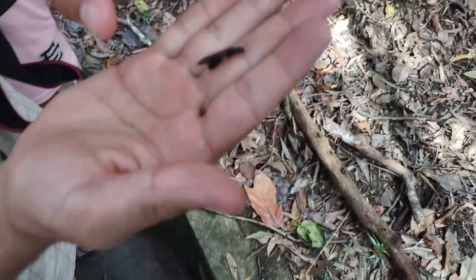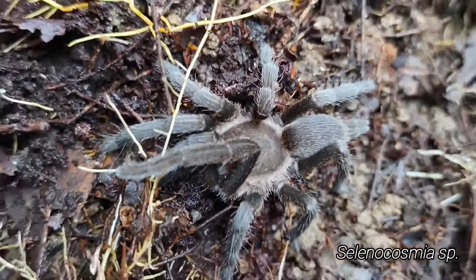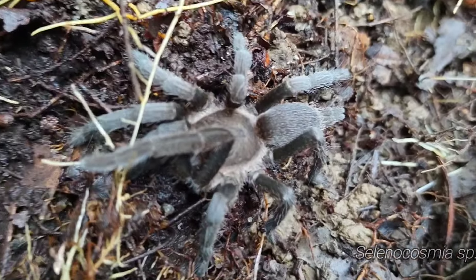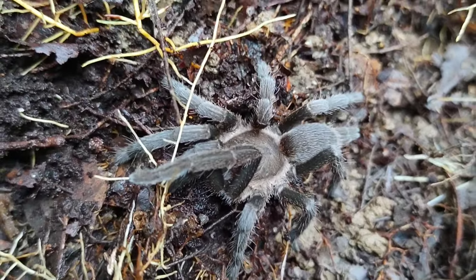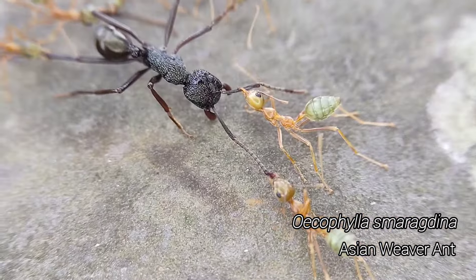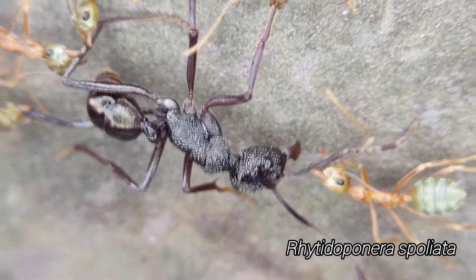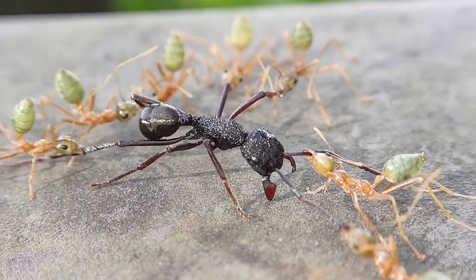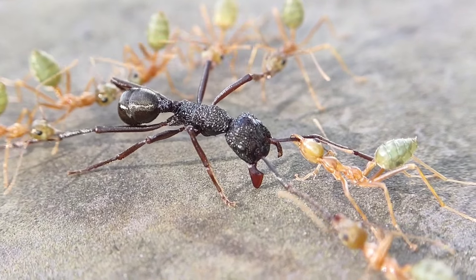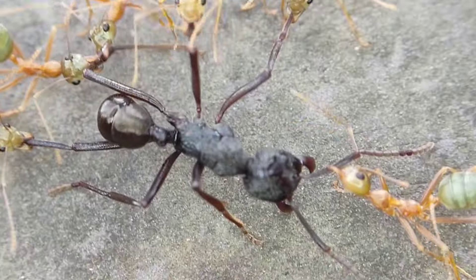Rare queen size it seems. Check this freaky bugger out — it's not the world's prettiest tarantula, but hey, that's pretty cool. So here of course we have some oechophylla doing what oechophylla do, unfortunately on a really cool rytitoponera. This thing is monstrous — compared to the species we were seeing in Sydney, this thing is a behemoth.